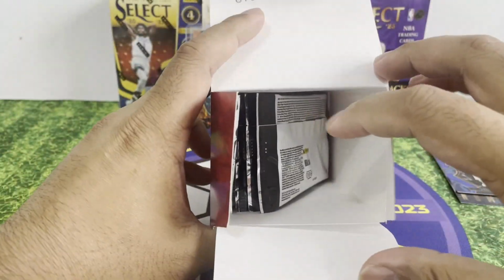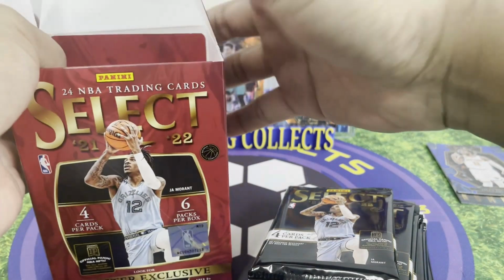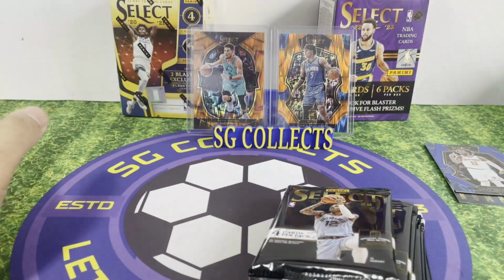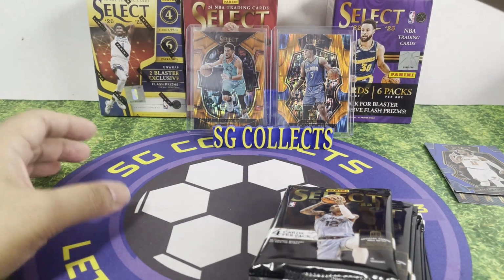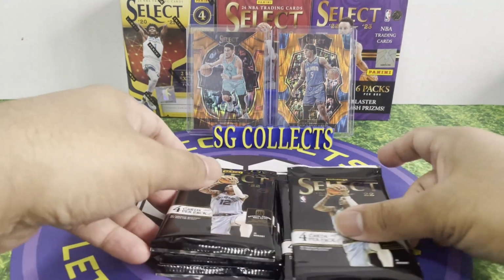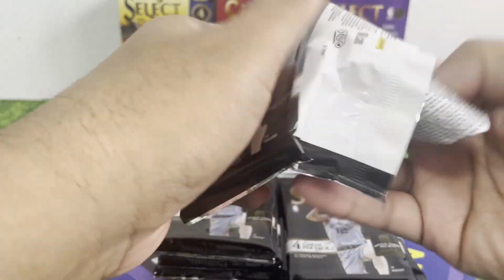The same. Stay with that. Okay, I really love ripping blasters because at the price point of the products, you really do not need to be so stressed about what kind of auto there is or how many numbered cards there are. You just rip.